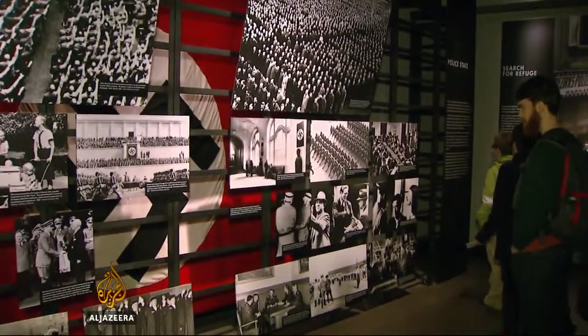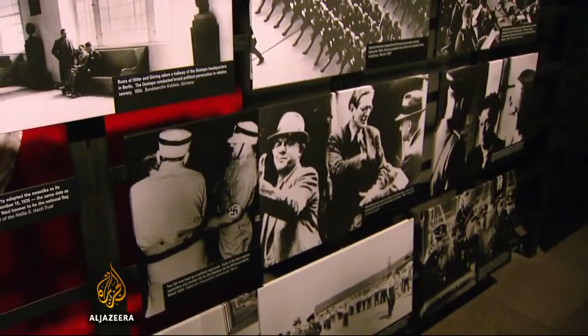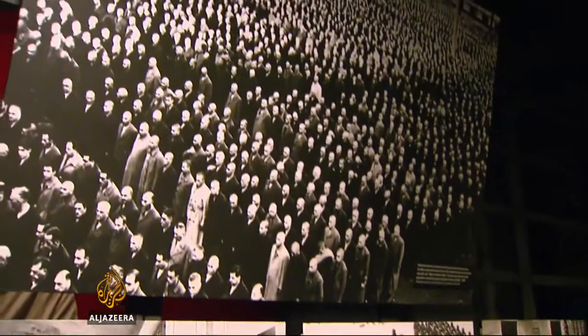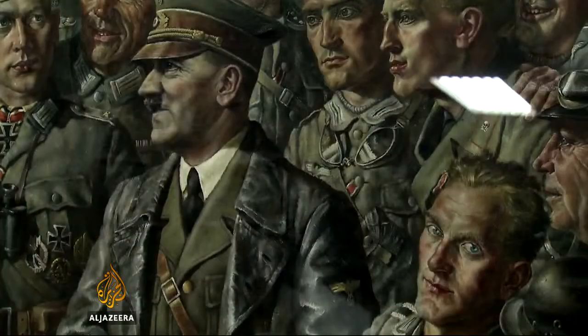The Holocaust Memorial Museum has organized exhibitions of Nazi art, and some forms part of its permanent collection. Seen within the context of the horror of Nazism, the museum's curator says such work retained some value. It's important for these objects to be preserved and available for display in the proper circumstances. You have to look at the consequences that caused the deaths of 55 million people. When you look at this artwork, you have to examine what role does it play.